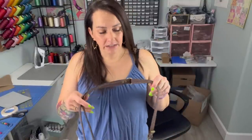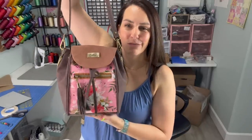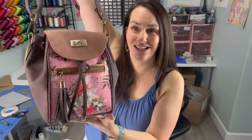I have a new tutorial for you today that I'm super excited about. This might be my favorite design from Shamballa yet. It is just adorable. It's called the Avellana, I think I'm saying that right, Avellana bag. It is her latest release, and it is just such a cute pattern.